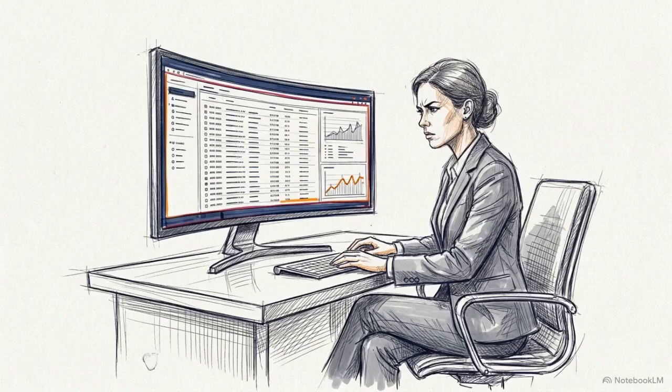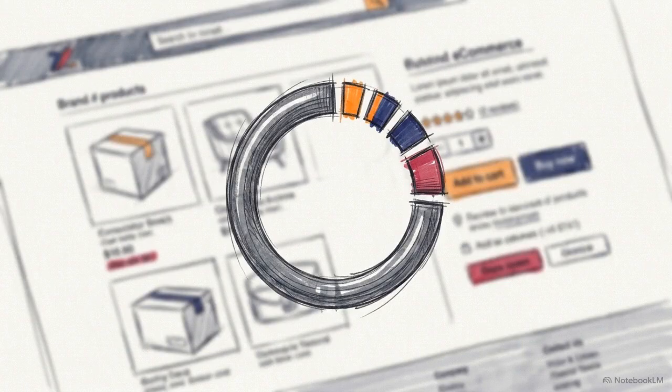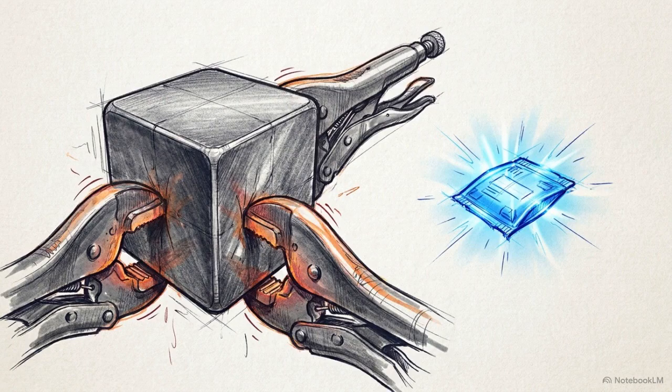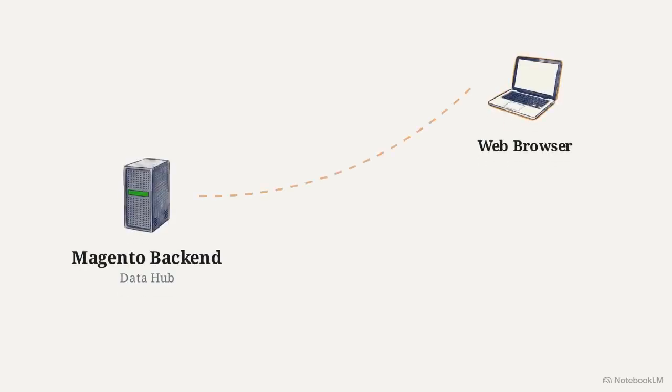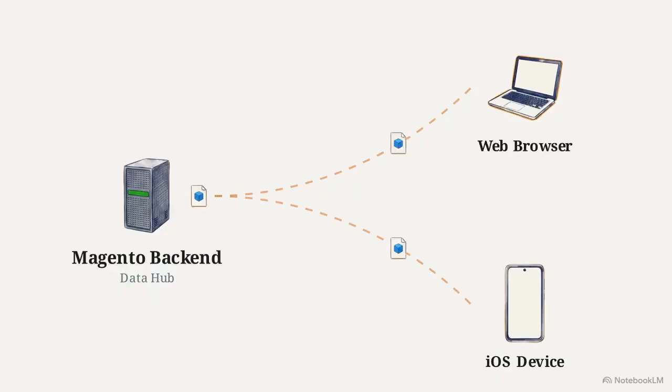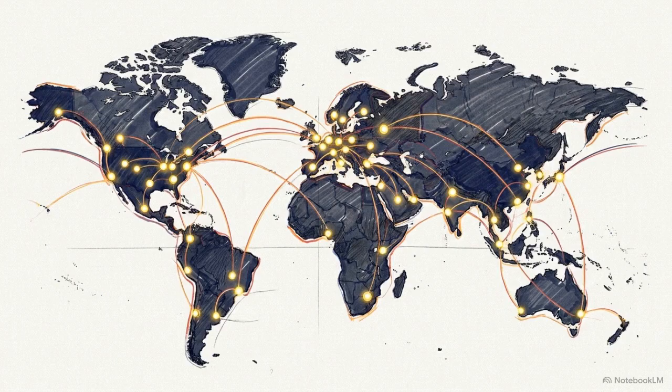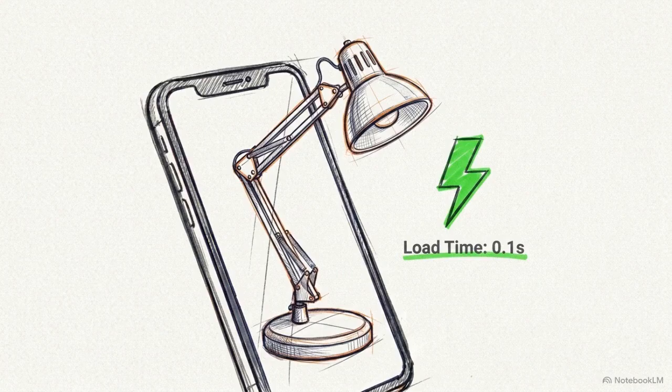For technical leadership, the immediate primary concern is that rendering heavy 3D assets will degrade page load speeds and penalize core web vitals. You mitigate this by utilizing highly optimized file formats. You serve GLTF or GLB files for web browsers and USDZ files for iOS devices, keeping payloads incredibly light. You then deploy aggressive caching strategies alongside global content delivery networks, ensuring these spatial assets load instantly, regardless of the user's location.